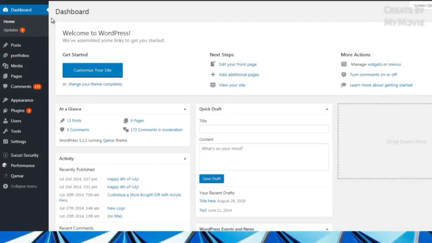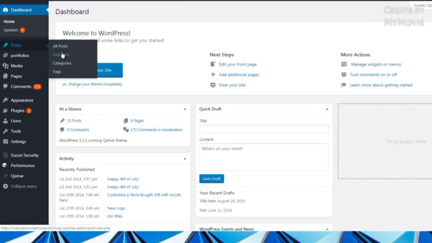What you want to do is go to a post or a page. It really doesn't matter what you use. So you can either go to posts, you can click add new, or you can go to all posts and find an existing post and edit that. It doesn't really matter. So we are going to create a post in terms of this example. And to do that, we'll click on add new.